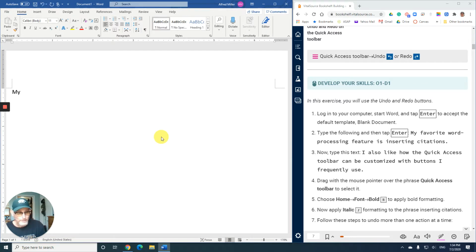Now my wording may look bigger than yours if you type, because in the bottom right corner, I've increased my zoom size, they call it, to 170%. So it's about 70% larger than it would normally be. I just want you to be able to see it, and I also like to not have to stress my eyes so much. So I'm just typing what I see here in step 2.